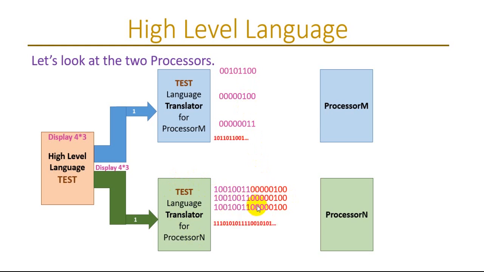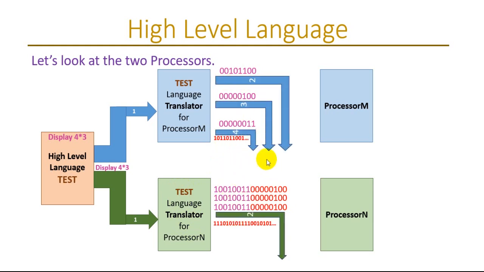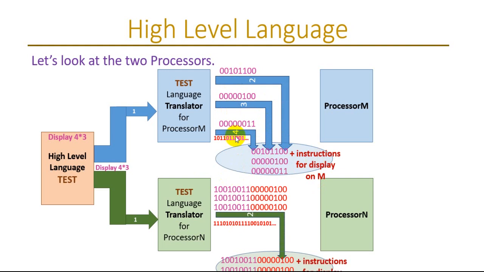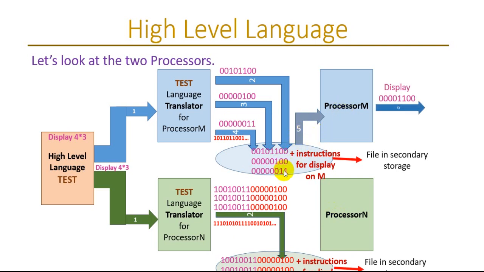Okay, then the display part also has to be added to the relevant ones, and this set will be written into the secondary storage file with the display instruction part, this one. Okay, and now this one is doing multiplication directly, this one is doing multiplication by adding 3 times, because this processor doesn't have multiply. So this is a secondary storage. So now when this instruction goes through this, it will multiply this and come up with 12. 3 into 4, 12, and the display part. Okay, and using the display part, it will be displayed on the screen as 12.